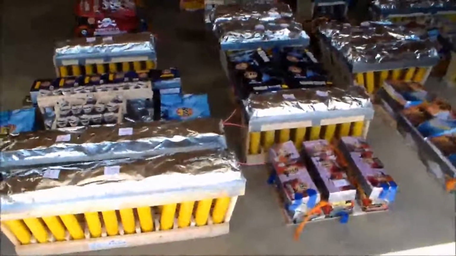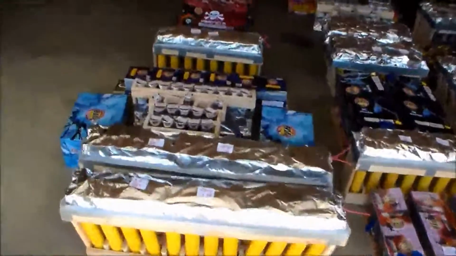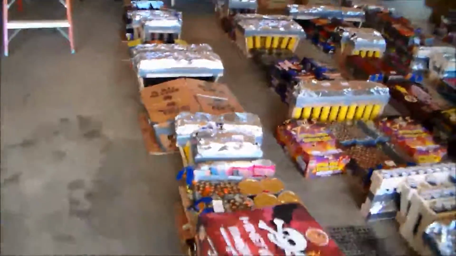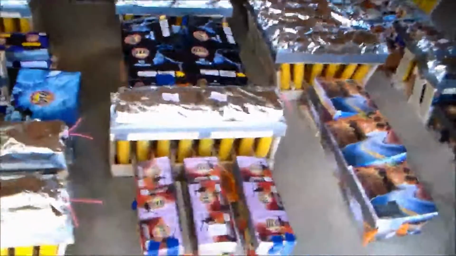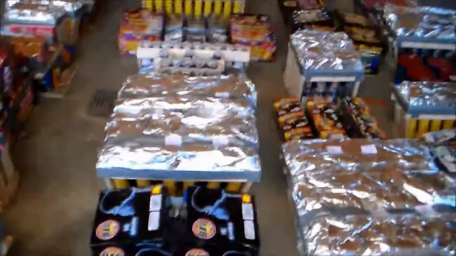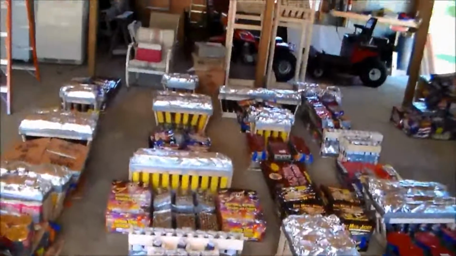Okay, we got things a little more organized. We got them pulled out from the wall and got them lined up in the order in which they're going to be set up on the trailer. And all this stuff here is what we call our first segment. And these are kind of standard. I mean, you've got a 200 gram board, and then a 500 gram board, and then a bunch of mortars, and then got some mines, and sort of repeat that.